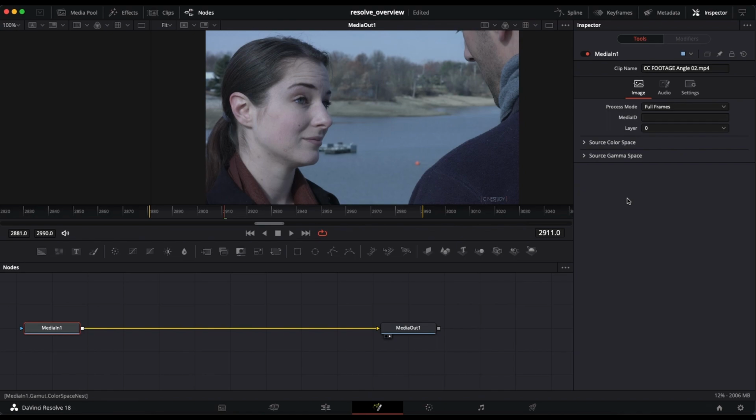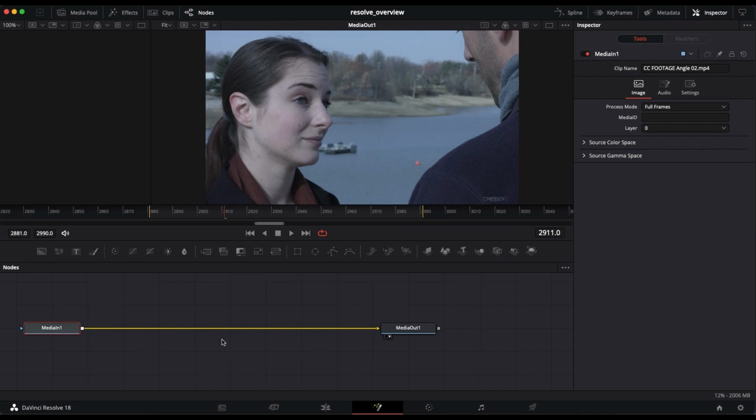Now, this is layers, and I suppose if they were sheets of paper on a table, they'd be one on top of the other, and you would look down through the paper. Now, this is using something called nodes. On the left-hand side here, we've got media in, and on the right-hand side, we've got media out. And in between the two, we have a line, and it travels from left to right. Now, as the media comes in and comes out the other side, we're going to apply changes to it. And these changes would be an extra node on this line.